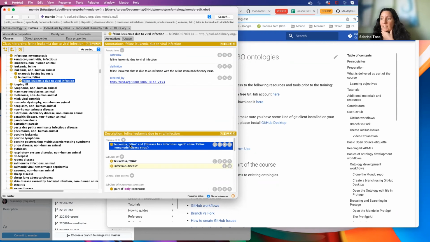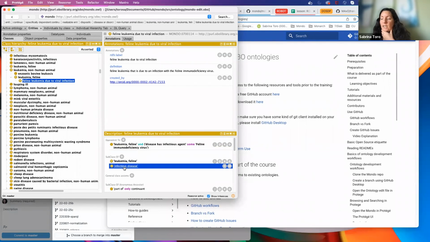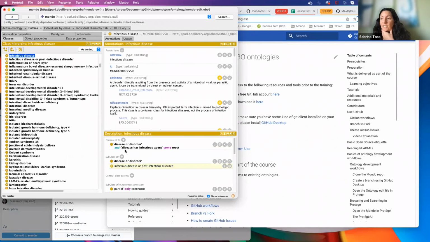In my term, I say this term is leukemia and has infectious agent, and infectious disease is defined as any disease or disorder that has an infectious agent that is something.